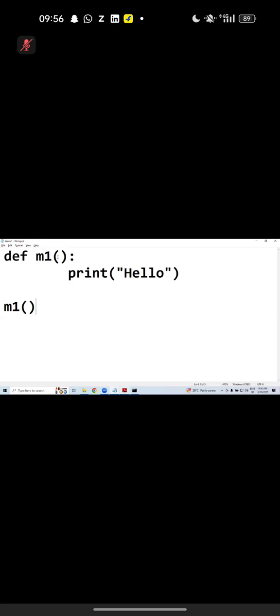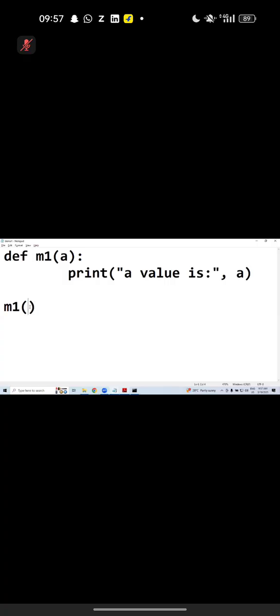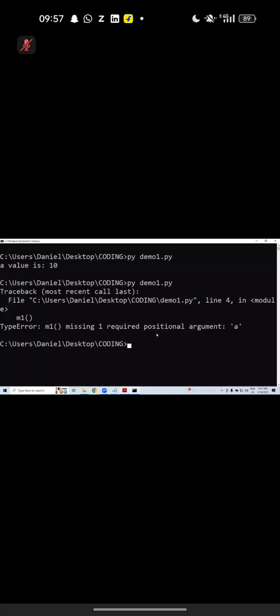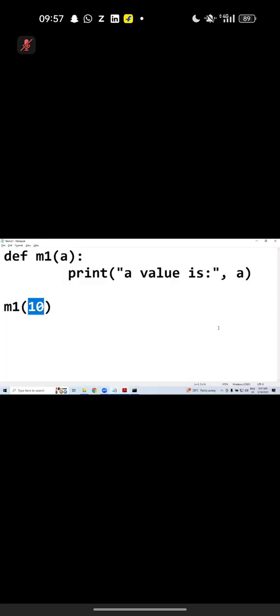Good. Now let us assign A here as a parameter. Then let us just change a small description. A value, what exactly, sir? M1 of comma A. Now can I ask a question? What topic am I using actually? Positional, very nice. If you are not passing anything, see, the error is also relevant to the same positional argument. Please pass the position. See, from errors we need to learn actually. Good. Let us just try to pass the value.